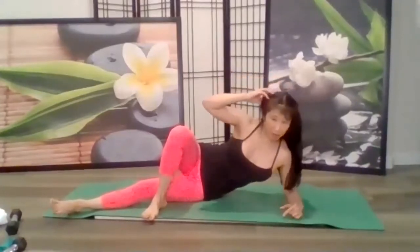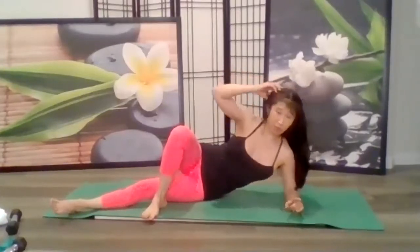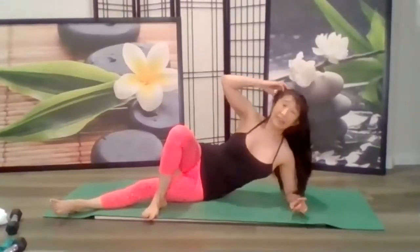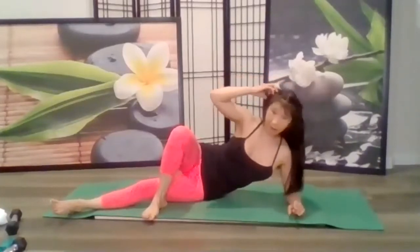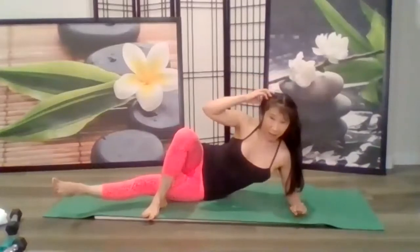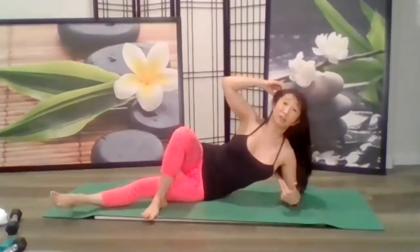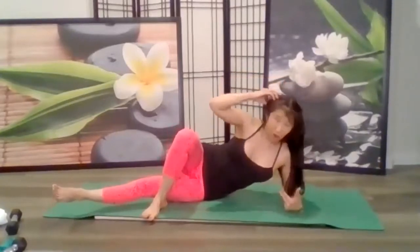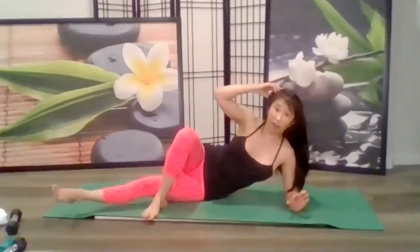Next, that bottom leg, do not lift with your foot. Do not lift with your knee. Lift with your inner thigh. Ready? Bottom leg lift. Inner thigh. So how do we do that? We have to activate the abdominals and then inner thigh. You're going to lift that bottom leg about half an inch off the floor.